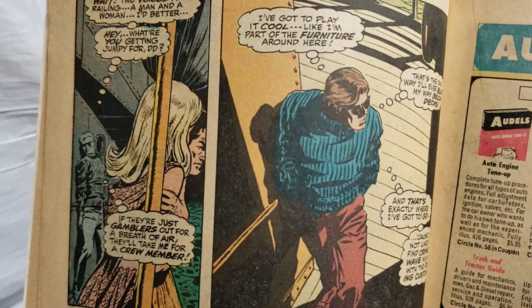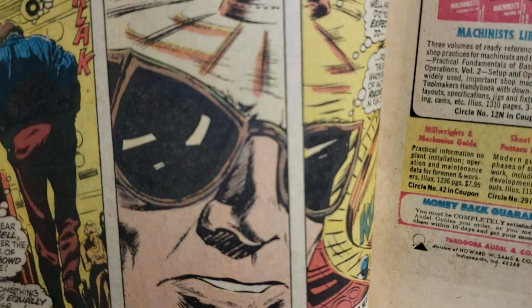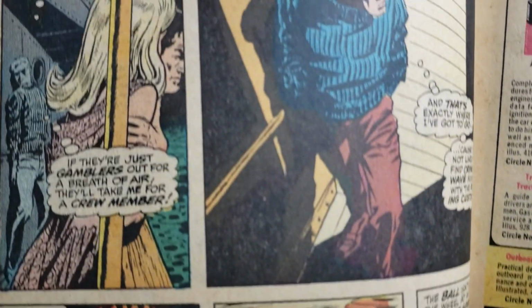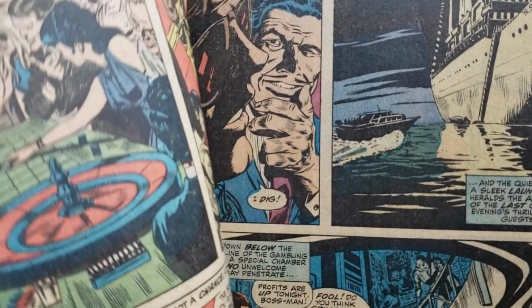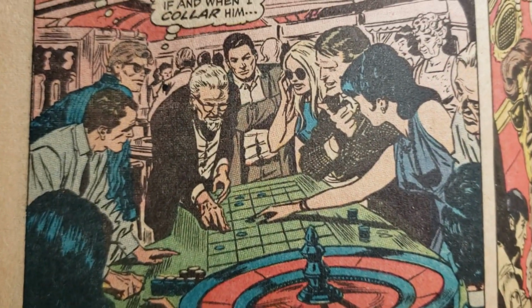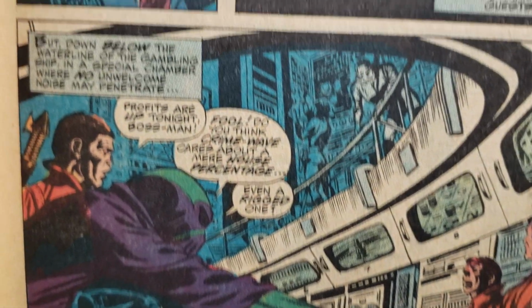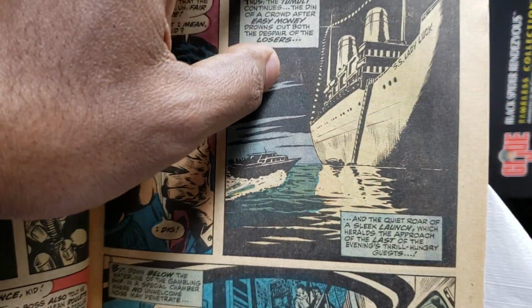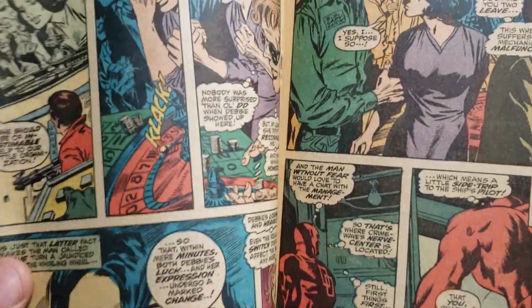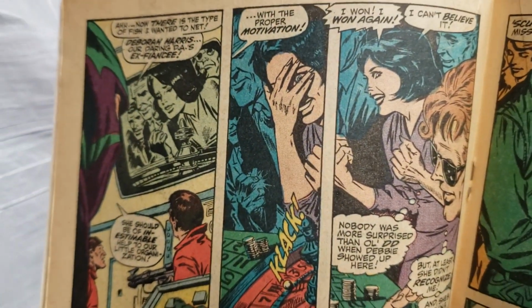We've all been there, hanging out, reading our comic books, drinking our Pepsis or whatever candy we got from the corner store. Comic books were for me growing up definitely our video games. It was everything. It was our escape, our means of entertainment. To be able to have the latest issue of Daredevil or Spider-Man or Thor or the Incredible Hulk, that was worth its weight in gold.